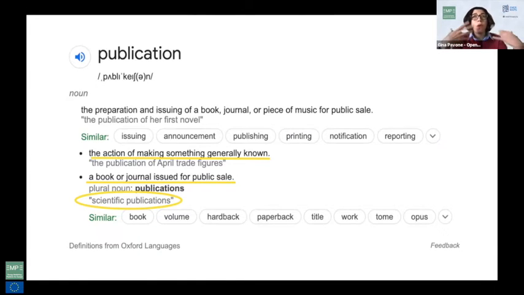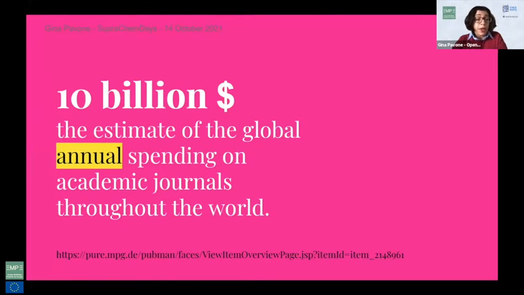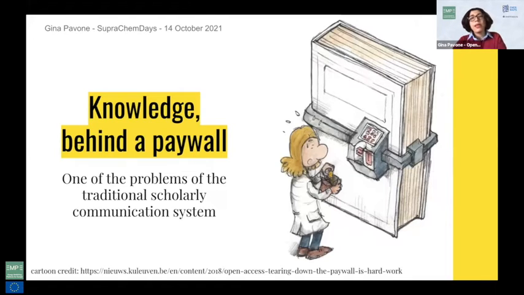So my question is, why is the scientific output, the research output, exemplified as a business model, or is an example of the business model? Well, because as you may know, many of the publications or papers, as we usually know in research, are behind a paywall. You have to pay to access papers, and maybe if you work for a research institution, it is your institution that pays for you, but indirectly you are still paying to access that knowledge. And we pay a lot. This is an estimate of about $10 billion per year that research institutions pay to access scientific journals. So the first problem that we want to address is that actually we have knowledge which is behind a paywall. And it is, of course, a huge problem.